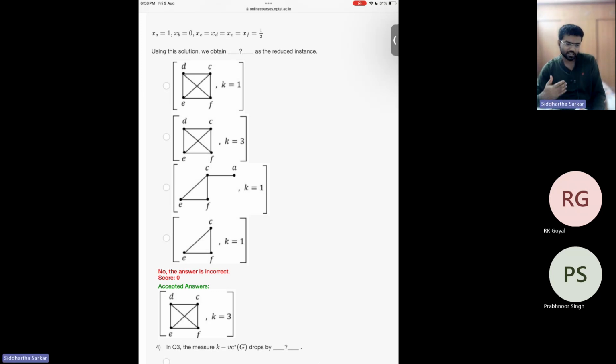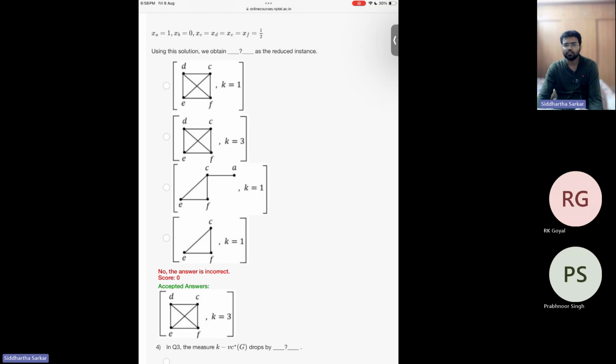Okay, so this is like saying that after we have done reduction with the help of the LP, what is the reduced graph? So this is the reduced graph along with the reduced parameter. Not only this, there could have been many more heuristics. Here they have used one heuristic: we need to find one such vertex such that its removal will bring the vertex cover in that format. We just need to add +1. So there could be other heuristics as well, which could be better than this one.